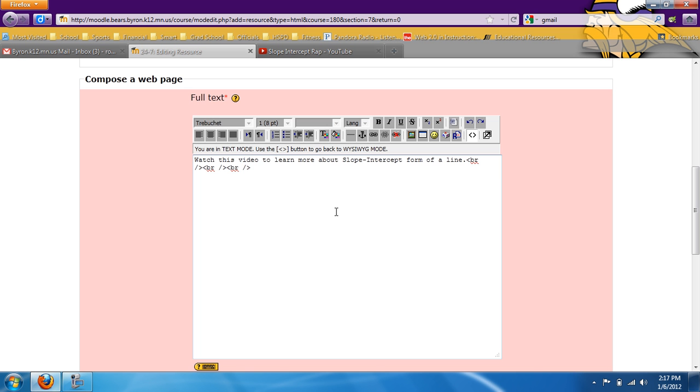So now if I paste that code, I can right click and paste. Now that code shows up. Now notice how I clicked after all of these BRs, because I want the video to be after my text. I already typed up here, and I want the video to show up down here. So right now we are in text mode, so everything here that shows up, it will not be what you see is what you get.